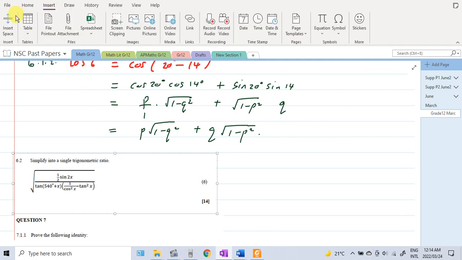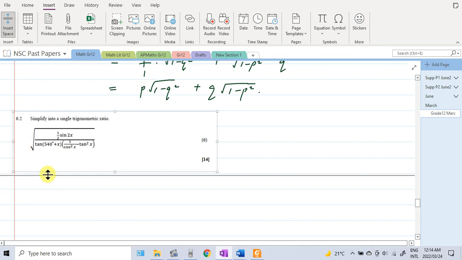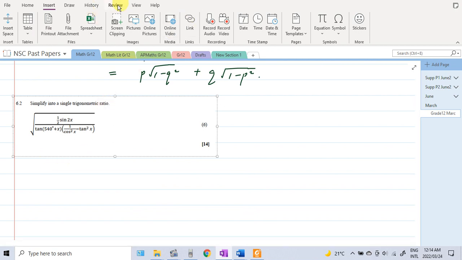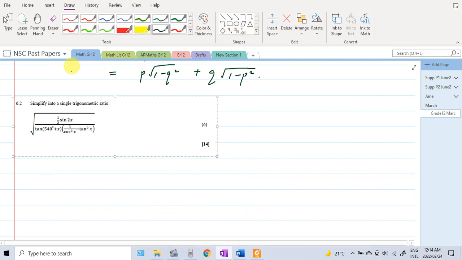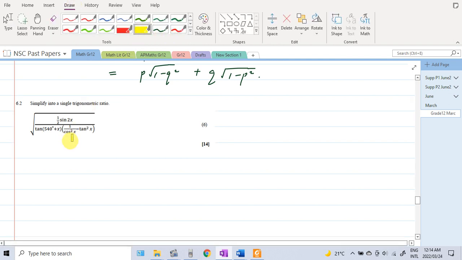So we've got some simplification going on here. Half sine 2x. Interesting question. We just have to keep on drawing square roots. We don't have an option for sine 2x, which is straightforward. Remember, sine 2x is just a double angle, so that's straightforward. So we get the square root of half times 2 sine x cos x. That's the first thing you should do: expand the sine, and now you can see half times 2 cancels out, so straight away we see some cancellation there. Half times 2 is 1.